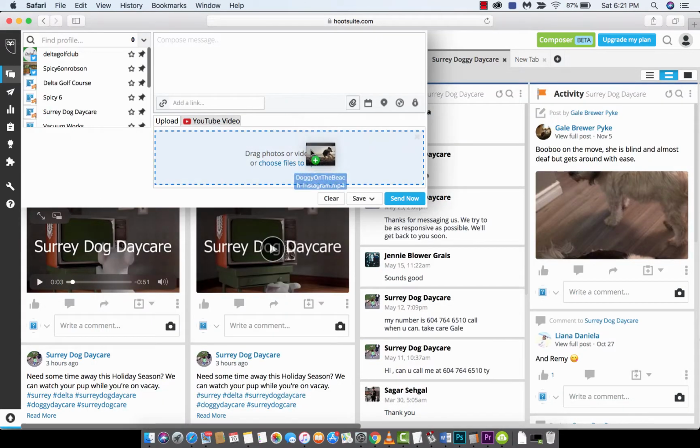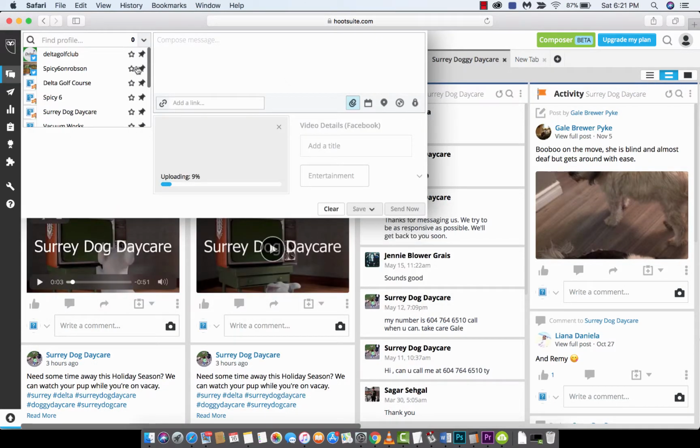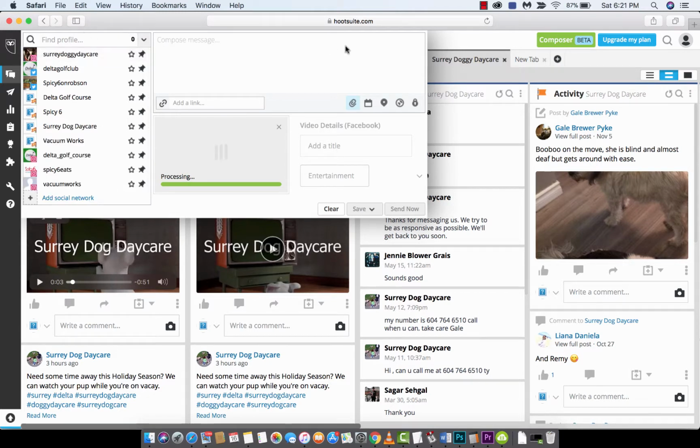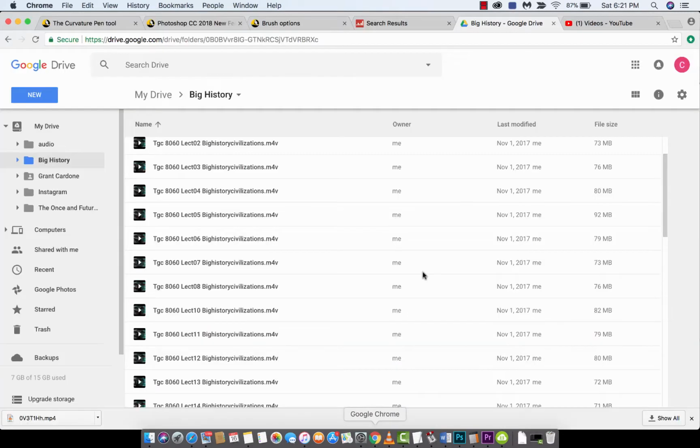Then what you want to do is go to your phone and open up your Google Drive. In your Google Drive app, you can go ahead and download and save that file to your phone. I would save it to your photos, and then you could upload it directly to Instagram. That is a pain, but that is an option, guys. So those are a few things that you can do.